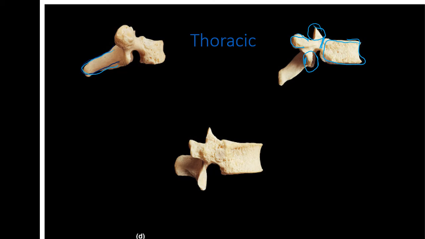On this one down here, it's a little bit easier to see the facet, the whole flat spot that's there. This one here, the whole triangle, in a sense, is the superior articular process, and then just the flat portion is the facet that we see on there. Since this is the thoracic region, it has something that no other area has, and that is the rib cage. And since we have the rib cage, we need to have a place for those ribs to articulate.